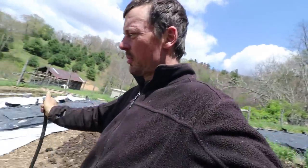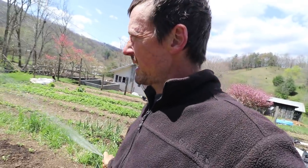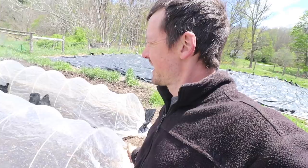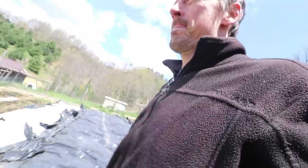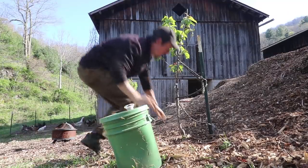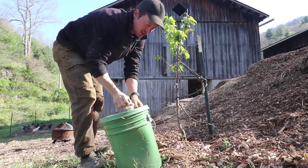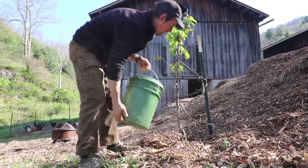First thing after morning chores, we're just watering the garden — watering the little stuff, new greens planted from seed, plant starts, and of course the cabbage and broccoli, and the onions. I'm going to fertilize these cherry trees this morning. I've fertilized all my apples already, and I'm just giving them an unmeasured dose of fish fertilizer and I'll water it in.